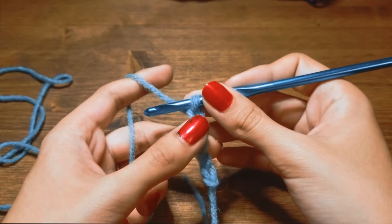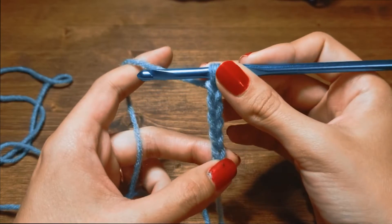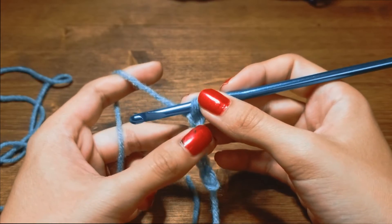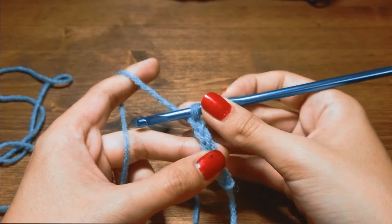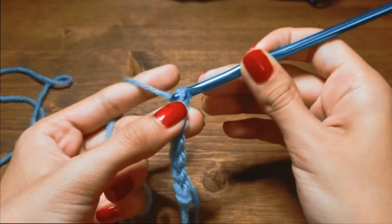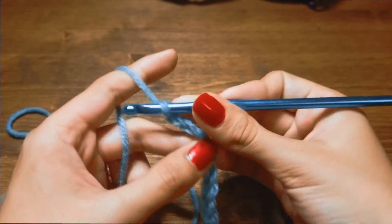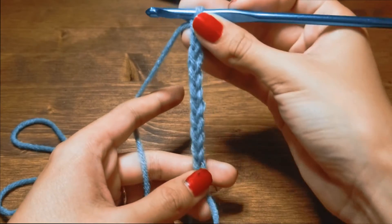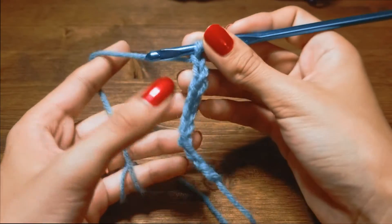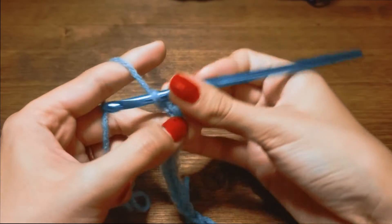If you're crocheting too loose, you're going to have holes at the bottom of your project and that's not going to look good. If it's too tight, you're never going to get your hook into the stitch — it will be way too difficult and you're just going to want to start over. One of my problems when I first started crocheting was I was very tight. I constantly held the yarn way too tight — I thought that's how you wanted to do it and it wasn't. If you crochet too tight, your chain might start twisting, and that's how you can tell it's too tight. You need to go back and fix it, adjust your tension, or just practice more.